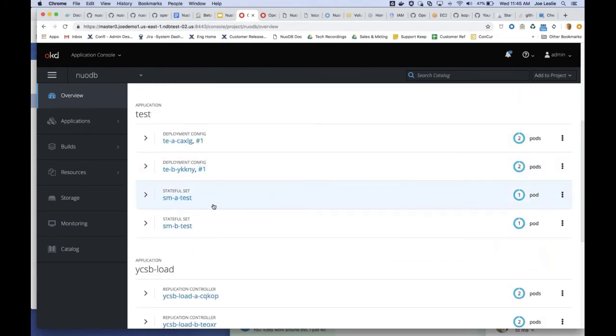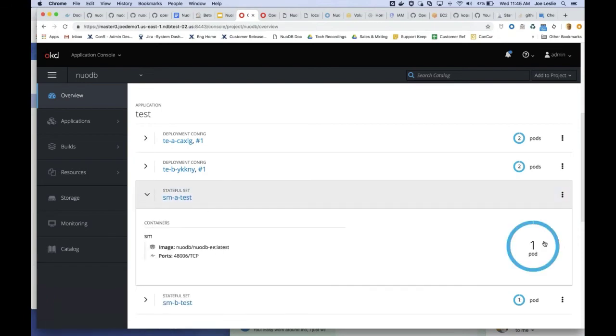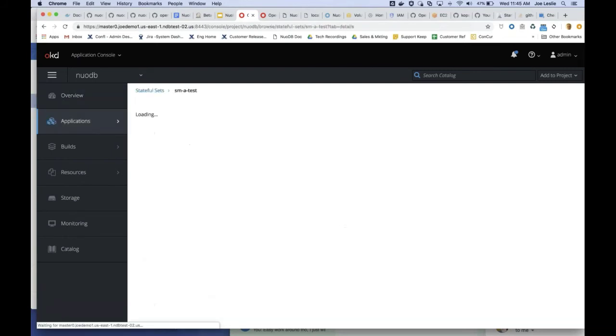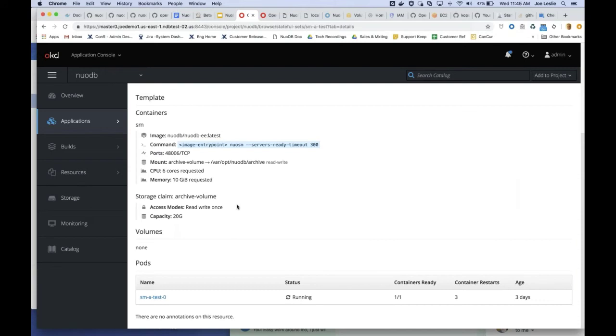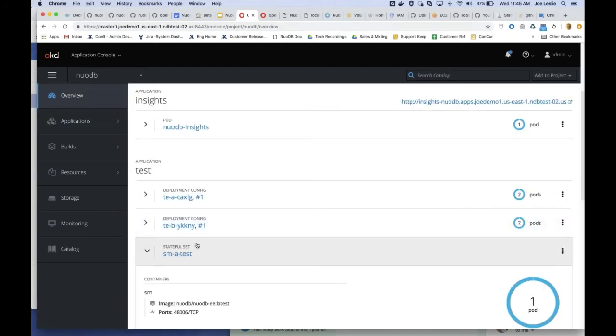And likewise, if we move down to the storage, we can go ahead and remove a storage node. So again, these storage nodes are backed by the OpenEBS storage. And if I click on a storage manager, let's see.